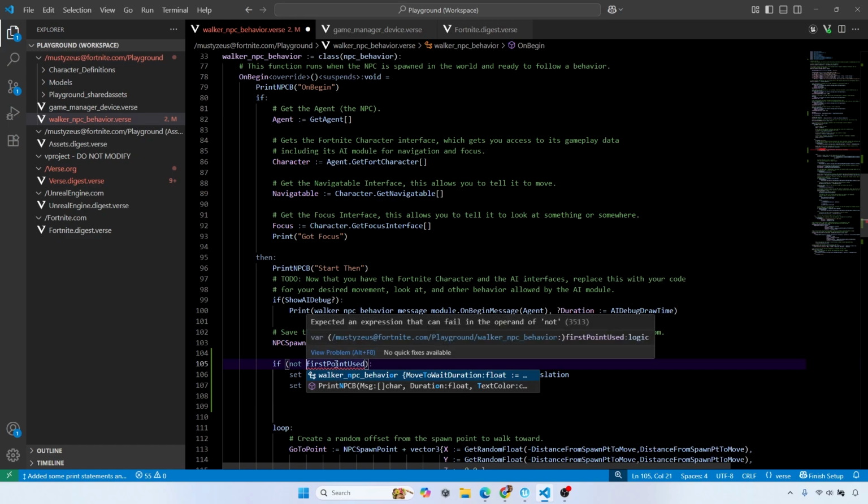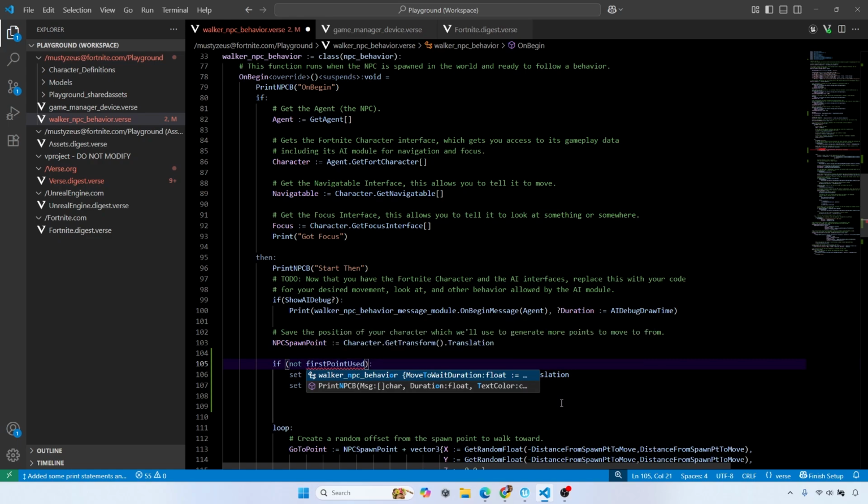And then what's going on here? Yeah, expected an expression that can fail in the operand of not. Okay. This is where I'm still trying to understand the way you can use conditionals.